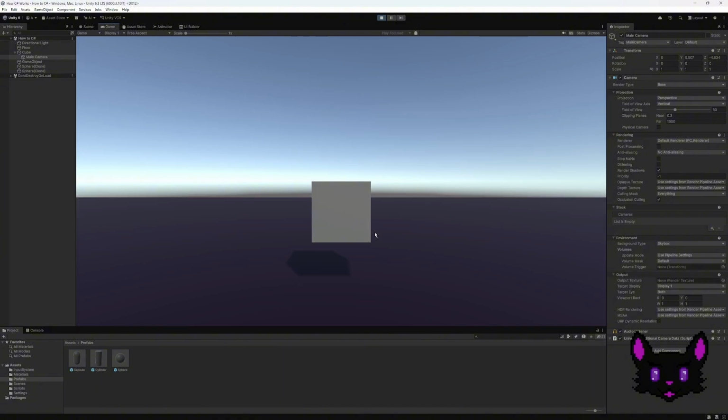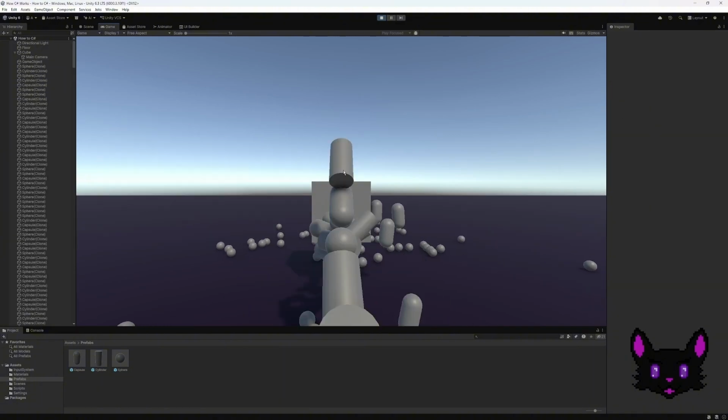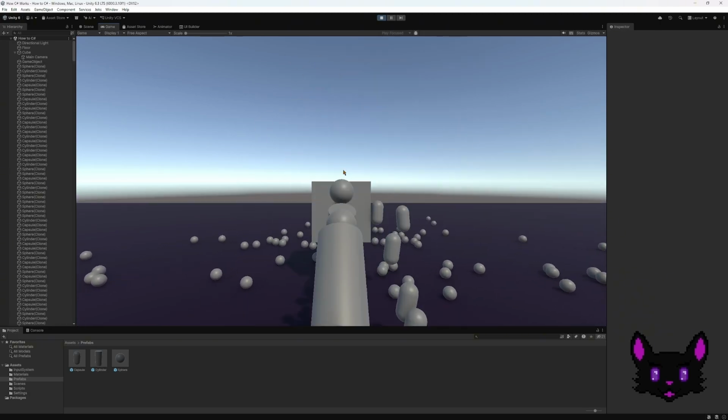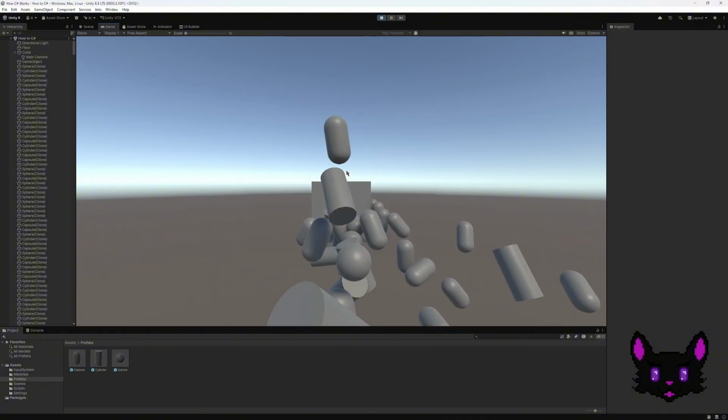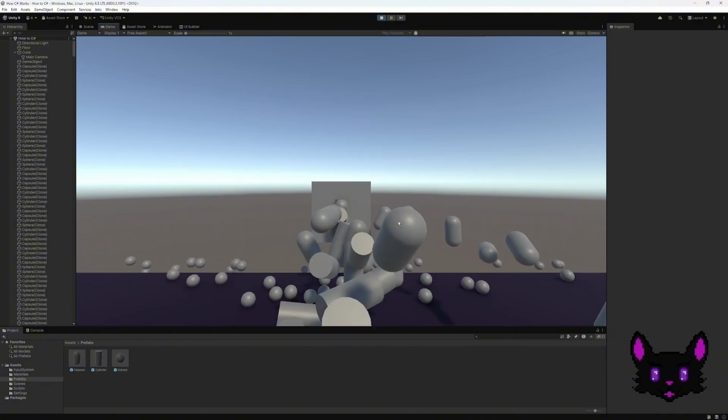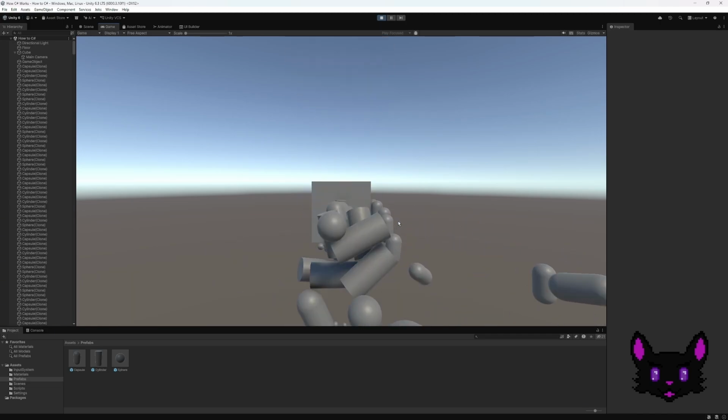Now you can see we have our cube that is moving across our scene and spawning objects behind it as it goes. This is an example of what will occur if you don't use a spawn interval and don't multiply by Time.deltaTime. In this video, we covered the basics of C#, being variables and functions, and how they work in Unity.